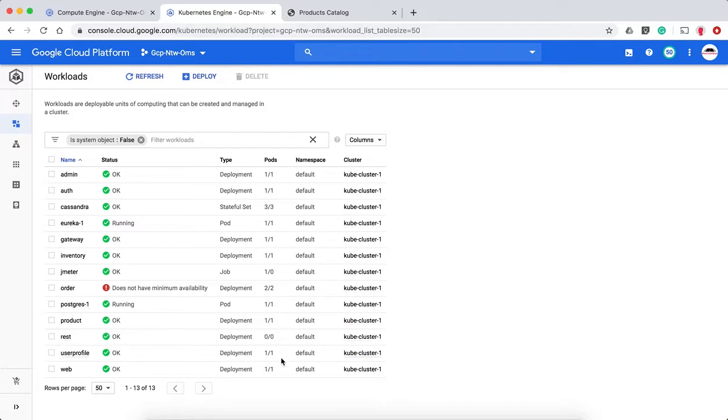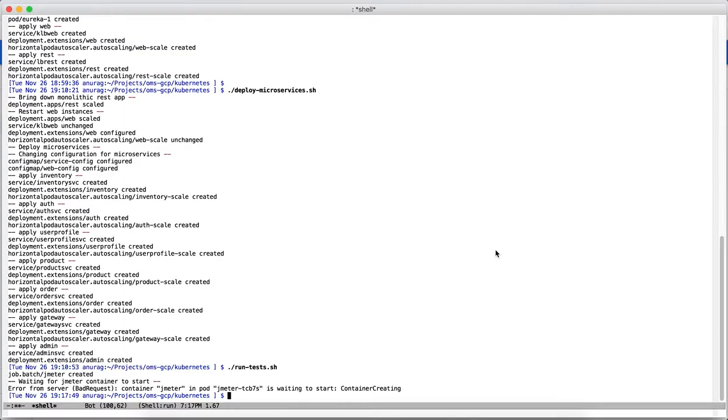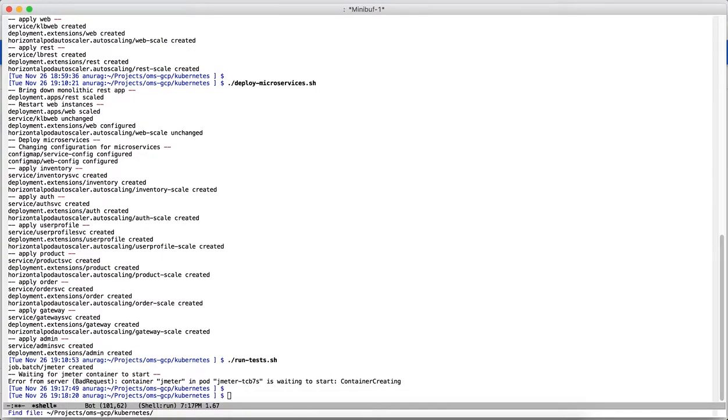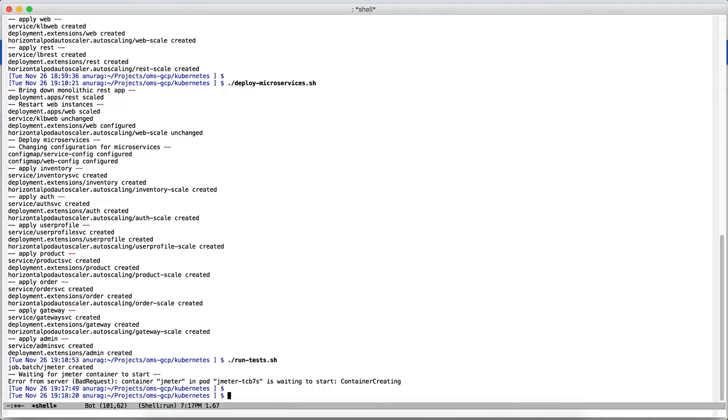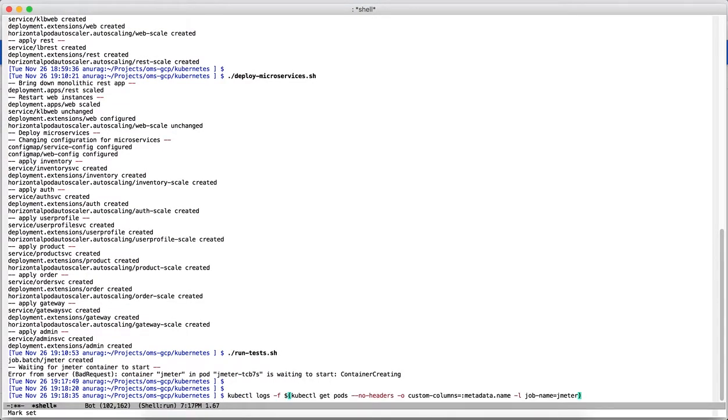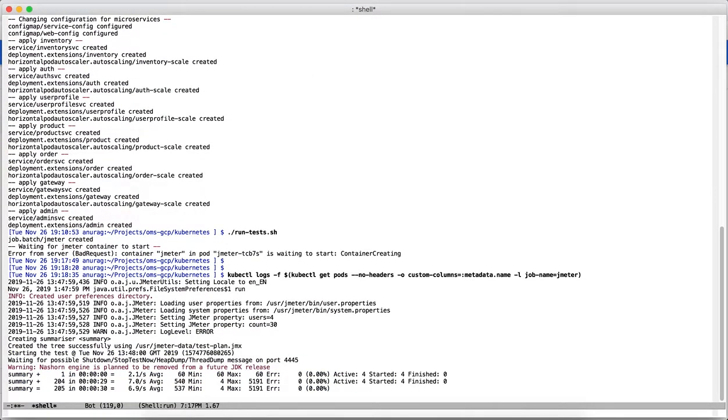Seems like the load test is still getting triggered. Let's go back to the load test. Okay, some issue over here. I'll try to run it manually just to see the log of this load test. Okay, this load test is running.